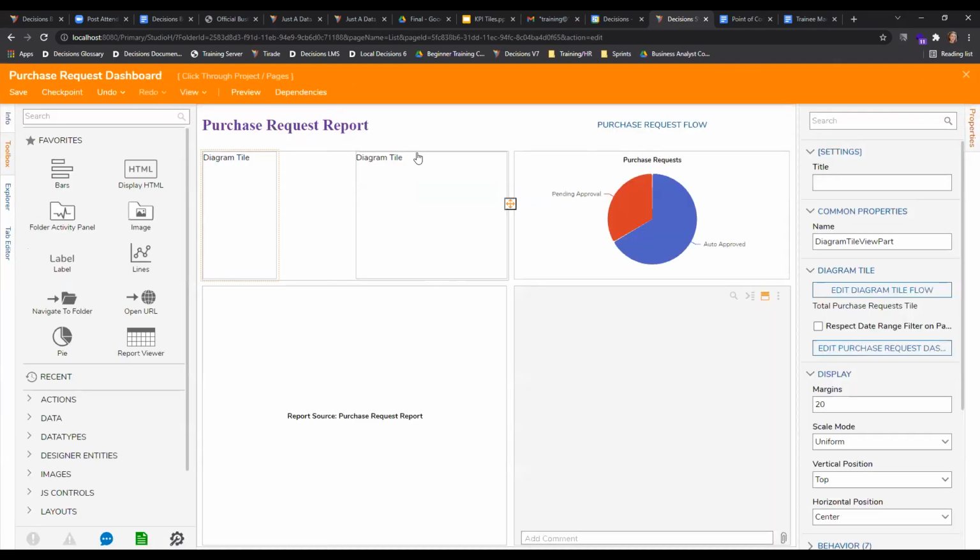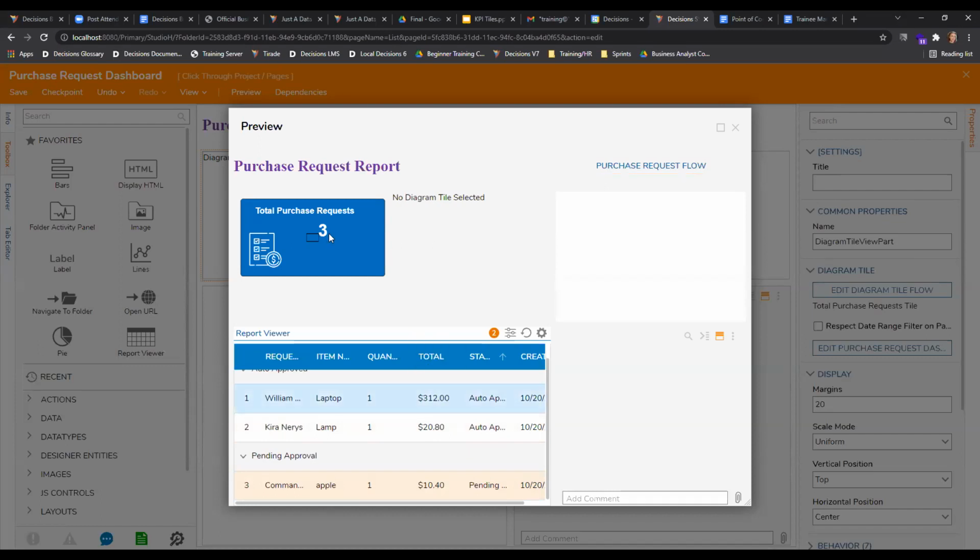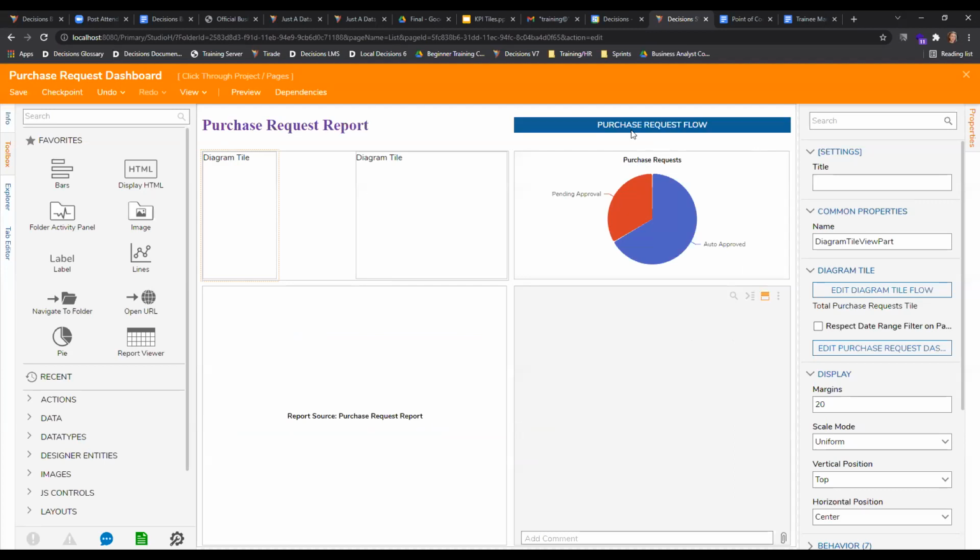So it depends, certain elements are going to display in preview. However, that's why we gave that best practice to go ahead and, as soon as you start building, put your page into a folder and make it viewable as a user in the portal. Because some elements aren't going to display properly, the preview is just going to give you an idea of what the layout of your page is. You can see my tile doesn't actually show up here. My folder activity panel isn't working. Everything is shrunk down. I'm getting a sense of what my layout is. Okay, yep, this is basically where I want things to be on the page. But in order to actually view those things and interact with them, we'll want to use the final product.